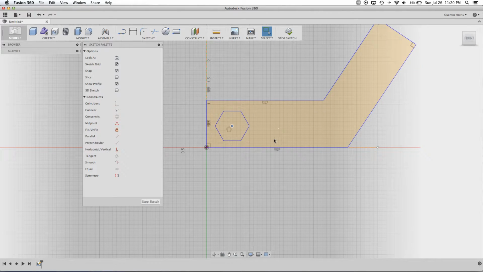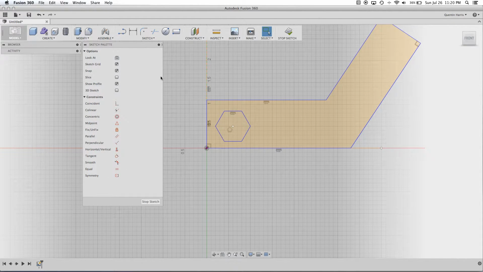There we go. And then to kind of help constrain this, I'll just make the top line here horizontal, and then give it some dimensions like it would a circle.